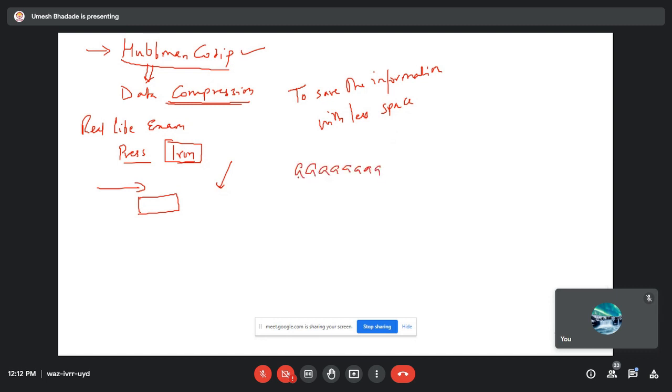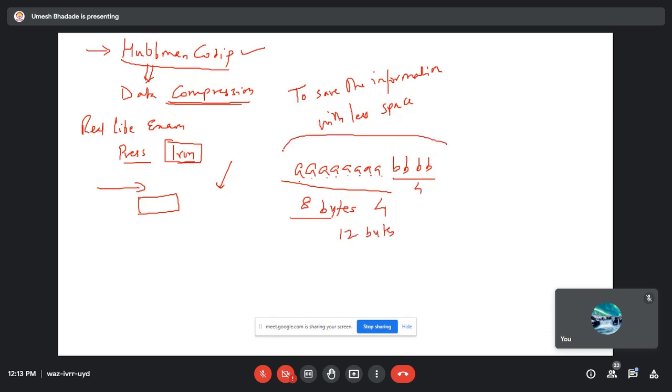A, right? कितने बार लिखा मैंने? 1 2 3 4 5 6 7 8. How many bytes it will take? It will take 8 bytes, right? It will take 8 bytes. If I write, say, B, B, B, B, so these are 4 bytes. It will take 4 bytes. So 8 plus 4, total 12 bytes it will consume.